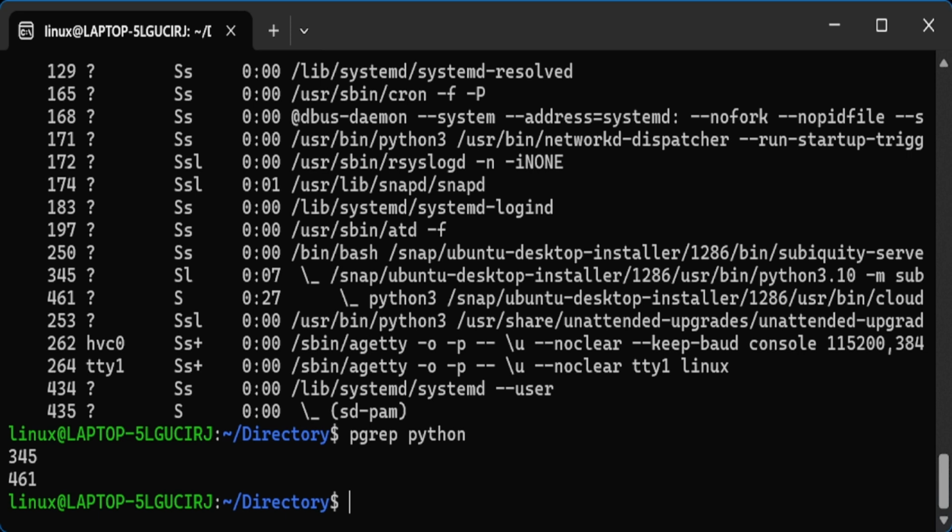So the next command that we'll be diving into is the top command. The top command is kind of similar to ps, but it is used for monitoring real-time system performance, such as looking into the CPU usage, the memory usage, the running processes, and other system statistics. So for that, you basically use something called top.